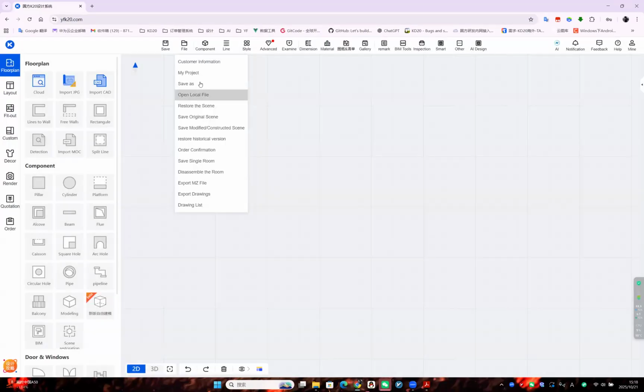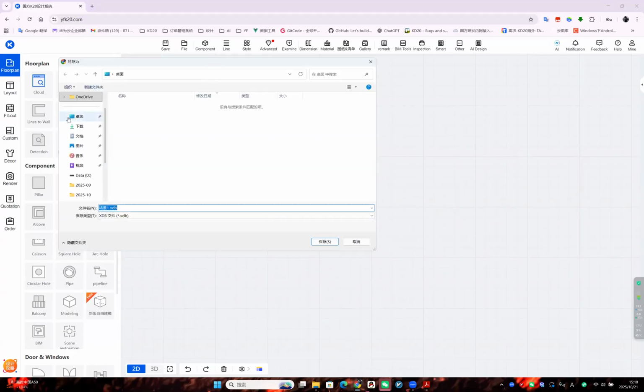Then save as, it means save the file to your computer. If someone wants to open your project, we can use this function to save the project and then send it to our colleague.